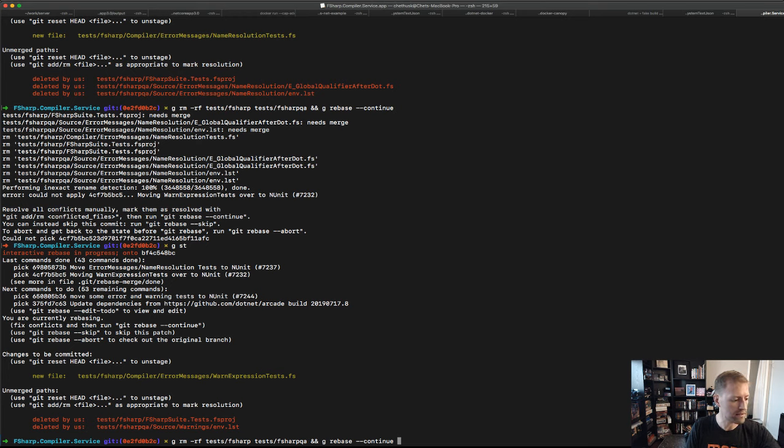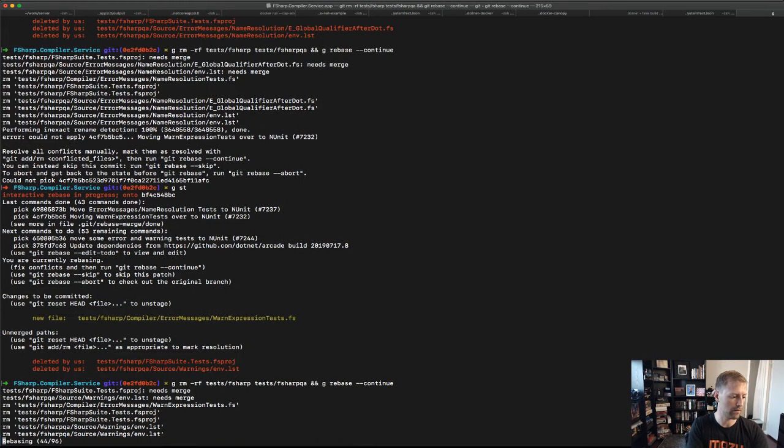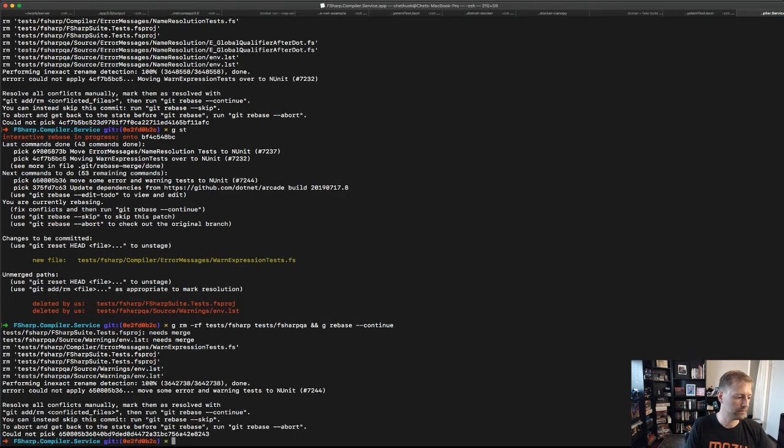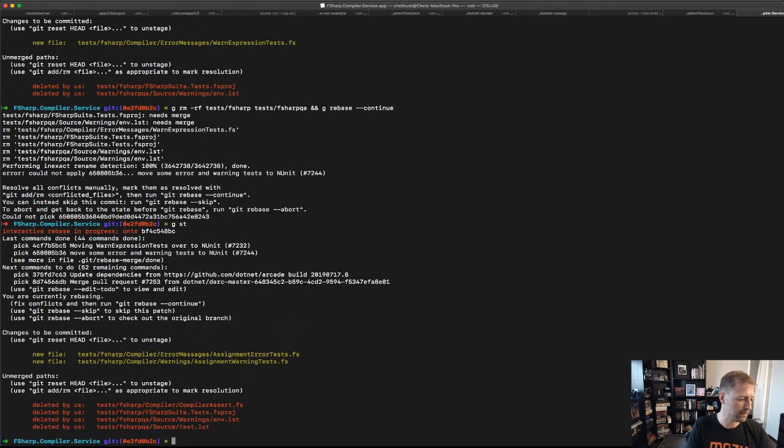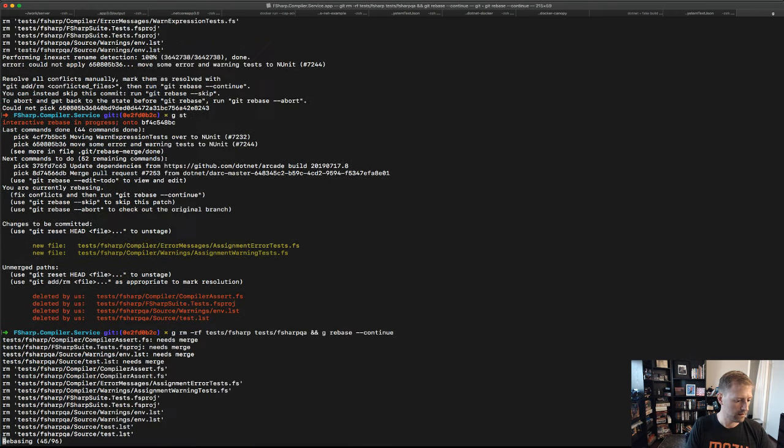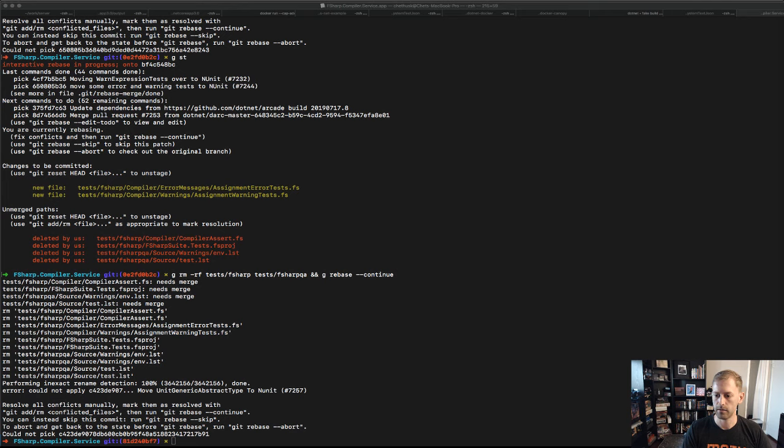Yeah, so a lot of this stuff, like we said before, is just moving things over to in-unit from the old sort of testing framework. So super, super easy. We are halfway through.